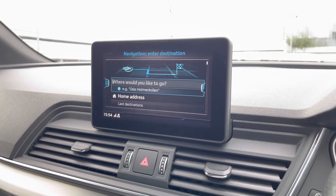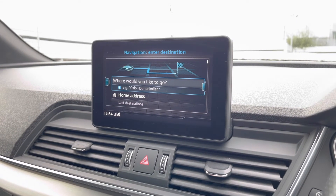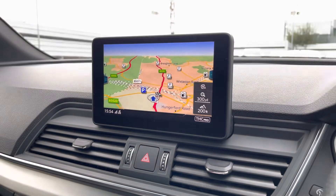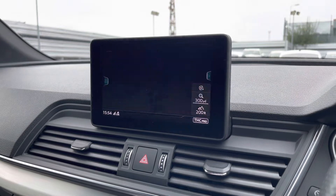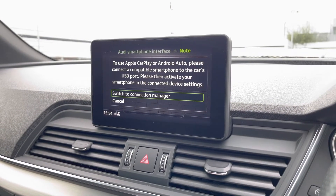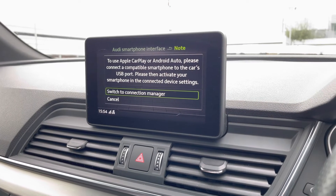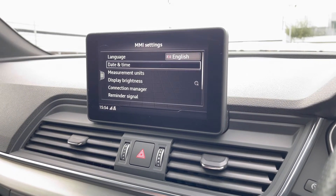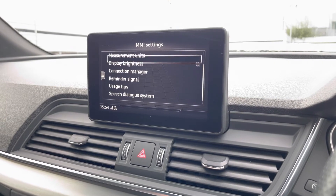Navigation to get from A to B with route guidance, depending on whether you have a postcode or a named address. Map view — if you're in a local area and looking for local parking or a petrol station, this is ideal. Audi Smartphone Interface to use Apple CarPlay or Android Auto, giving you access to Apple Music, Spotify, and other apps if needed. And general settings around the car which can all be changed to your preference.